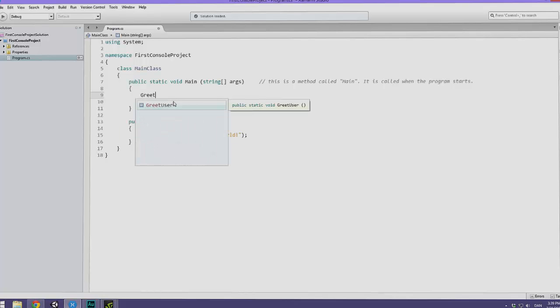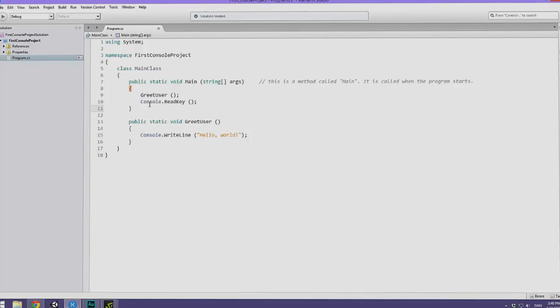So we're going to type in GreetUser, we're going to put in the parentheses, and we're going to end with a semicolon. You might see that this looks very familiar to Console.ReadKey, where we do exactly the same. The reason why is that Console.ReadKey, as with pretty much anything we've been doing until now, is a method. The same is Console.WriteLine, that has an argument, and so on. So programming is really just calling and defining a bunch of methods in order to do different stuff.